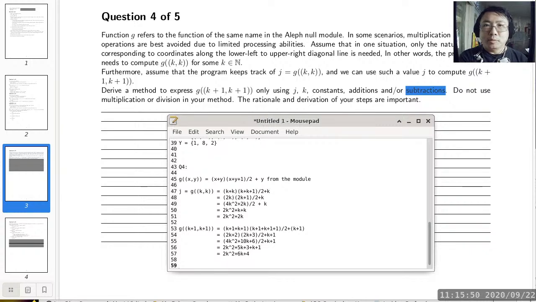So now what we want to do is to say, let's look at g of k plus 1. Now the double parentheses are actually needed in this case. All right, so now we want to look at the difference. In other words, we want to compare this to j and see what is left, because whatever is left, I can just add it to j in order to get to g of k plus 1.